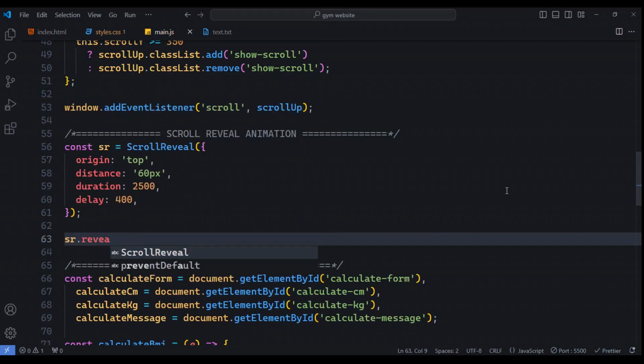.reveal is a method of the ScrollReveal instance that applies the defined animation settings to the specified elements. Here, we need to add the element we want to target.